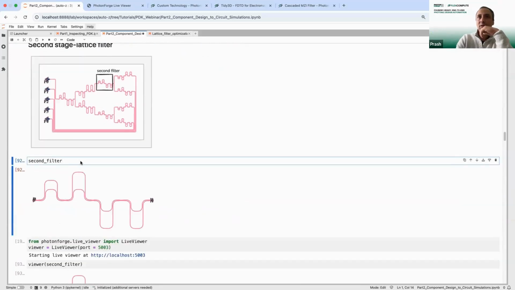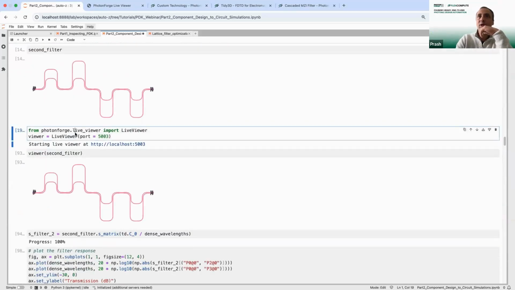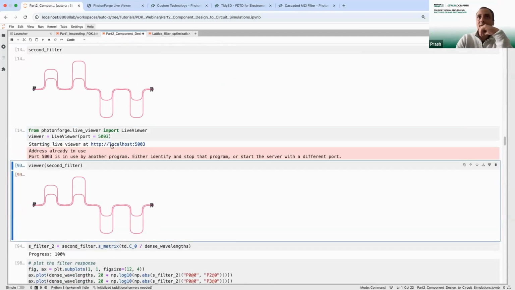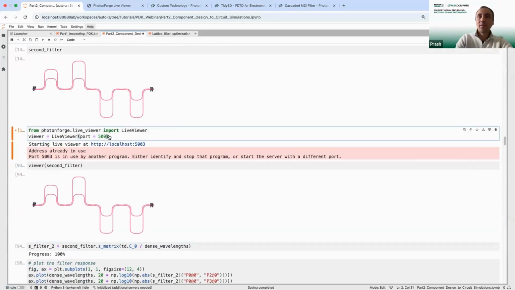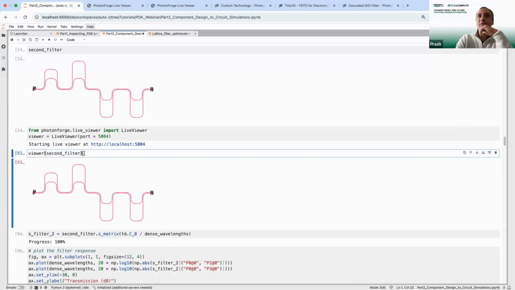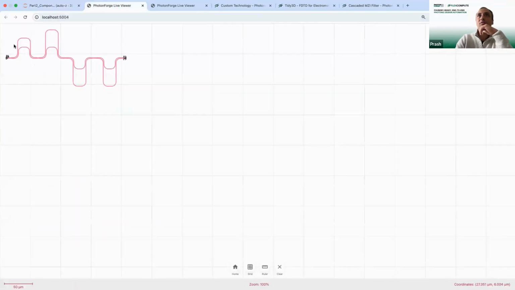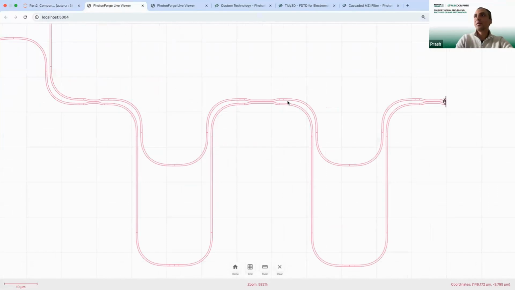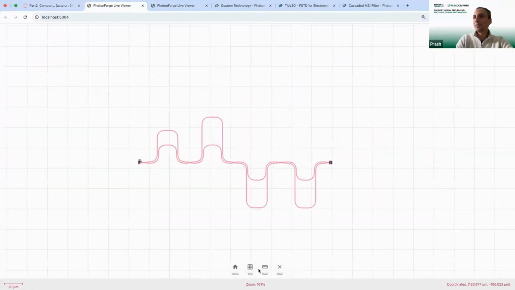So I need to run simulations for the second arm of the MZI, and you can see here this filter is also fairly large.